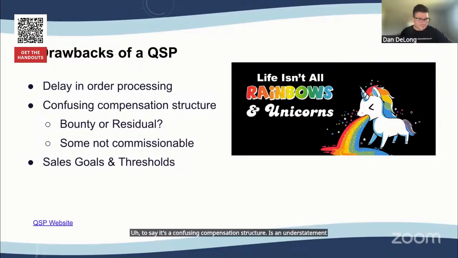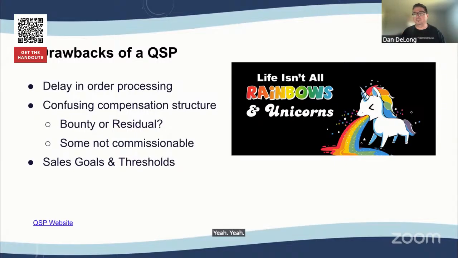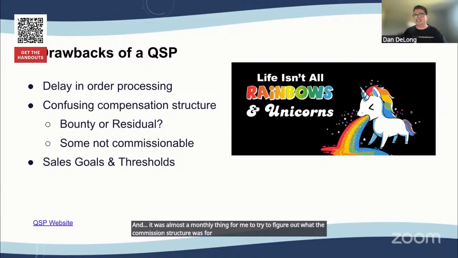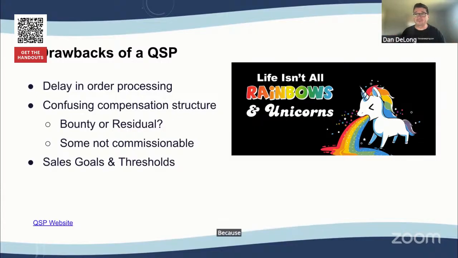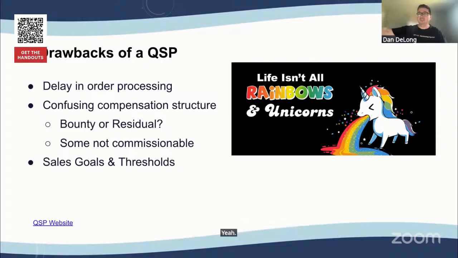Yeah. My wife actually worked for Intuit Sales for 10 years, and it was almost a monthly thing for me to try to figure out what the commission structure was for the sales agents, because they would change it frequently. And they do the same thing here, right? They put the carrots where they want things to go, and sometimes that's not the best fit for your client.